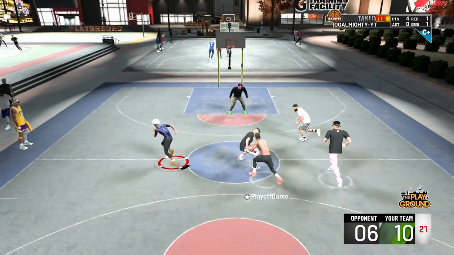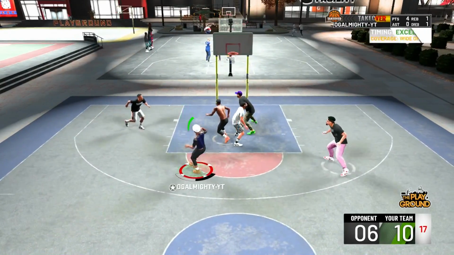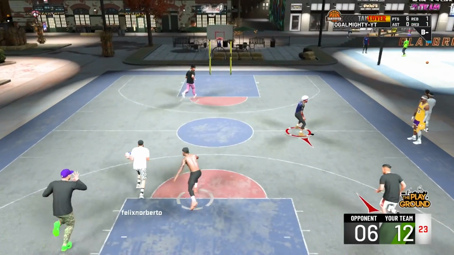People will say you keep talking about this mathematics system, making fun and making jokes. Look at this green right here. Properly executed dribble pull up. You will get greens. Guaranteed.